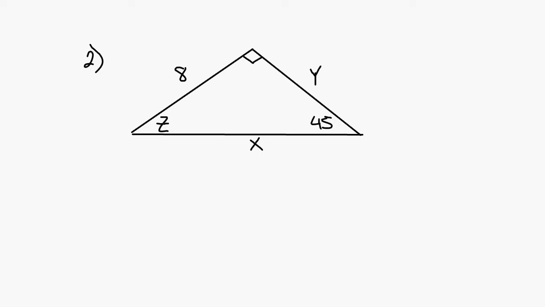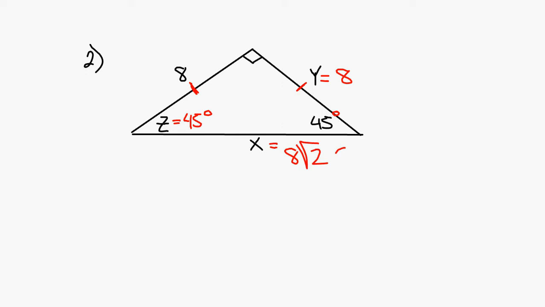We said last week that in a right triangle, if one of the angles is 45 degrees, then the other angle is 45 degrees. If the 2 acute angles of a right triangle are congruent, then the sides opposite those angles are congruent. So y would be equal to 8. This is called a special right triangle now. And in a special right triangle, or a 45, 45, 90 right triangle, the hypotenuse is the square root of 2 times longer than the legs. So x would be equal to 8 times the square root of 2.